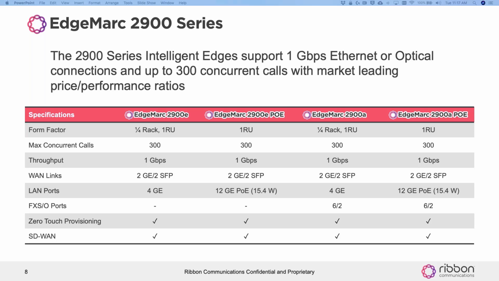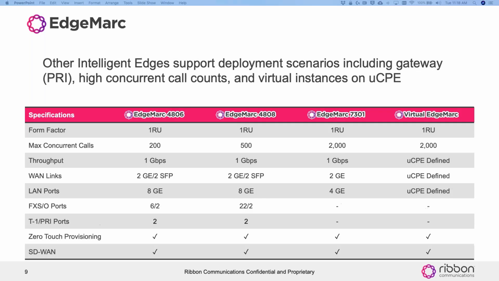We have devices that are larger, which will be on the next page, but essentially you get full access to the full gigabit ports on both WAN connections. They are electrical and optical, and then there's WAN connectivity on the backside. And all the 2900s are SD-WAN capable. Take it to the next step.